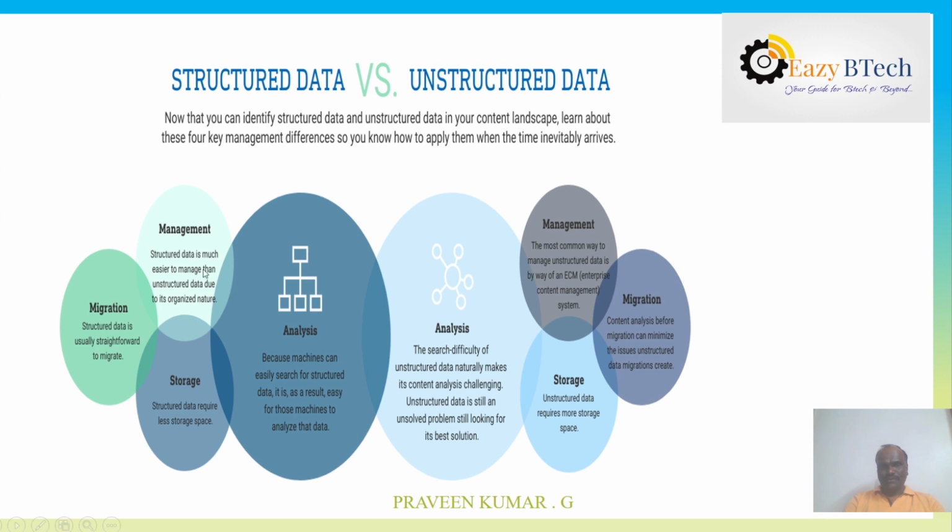Suppose you check your lab marks, first one is sheet 1, sheet 2, sheet 3. What about sheet 4 and sheet 5? Sheet 4 and sheet 5 means week 4 and week 5, also in the form of sheets only. Suppose you check your attendance, first 15 days in percentage, second 15 days also percentage, the third one also percentage. So what about here in your chat? We cannot predict. Sometimes your friend sends a text message, second some audio file or video file. That's why we cannot maintain your data exactly.